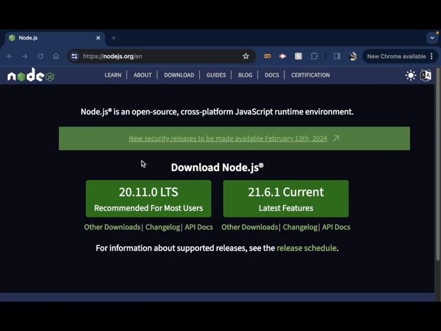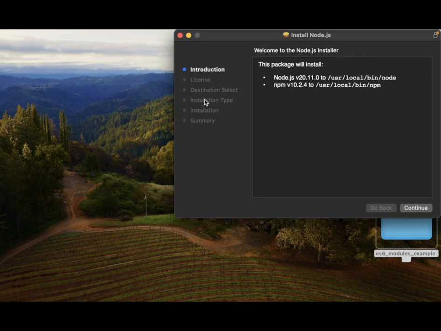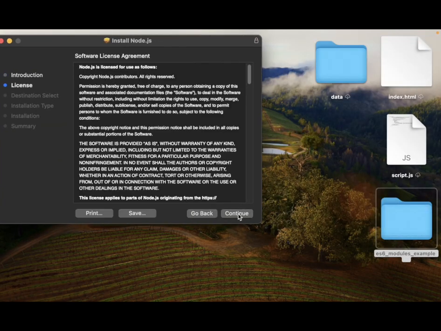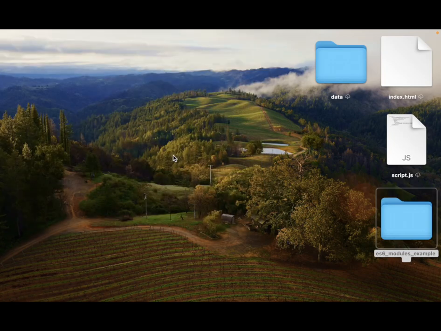For today, though, I just want to show you how to run Node.js and maybe install some fun things. First off, you need to go on and download Node.js. It should grab the specific version for you. For example, I'm on a Mac, so it gives me the proper download for it. Then you can click on it and go on and install. I already have it installed, so I'm going to disagree.